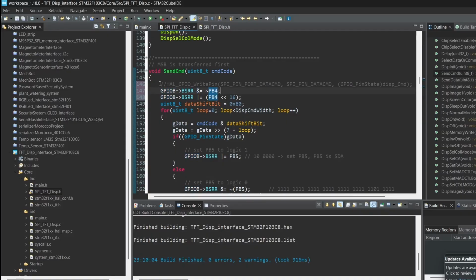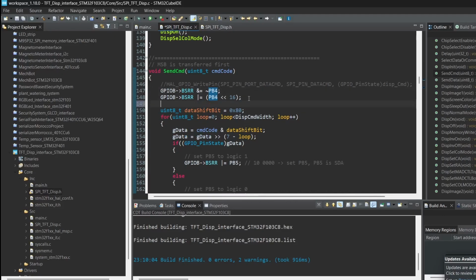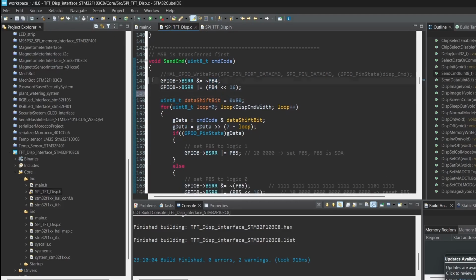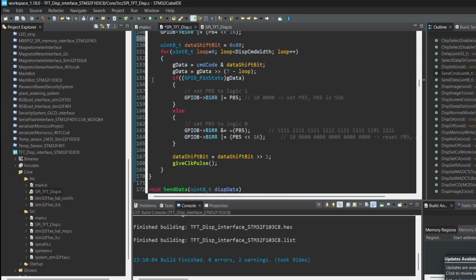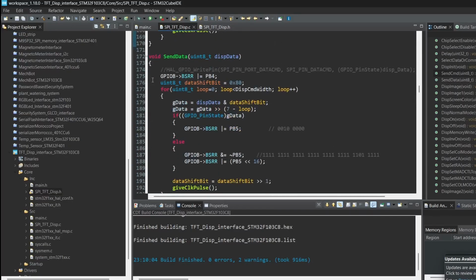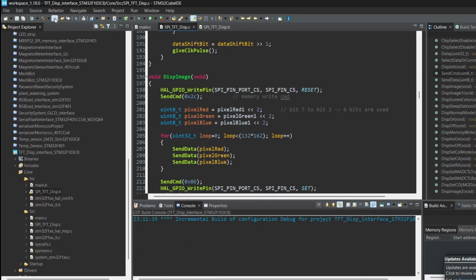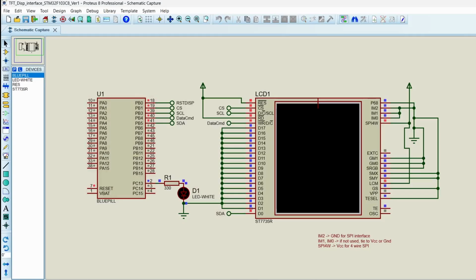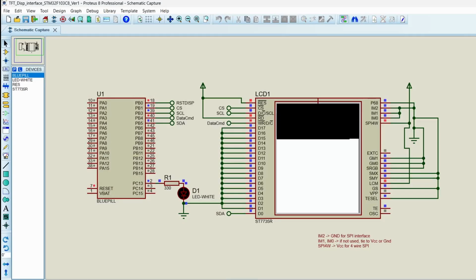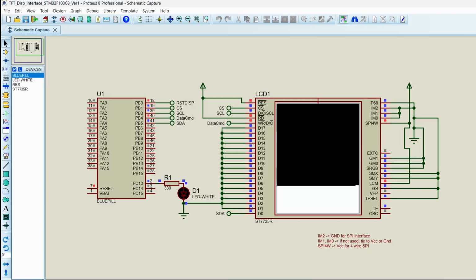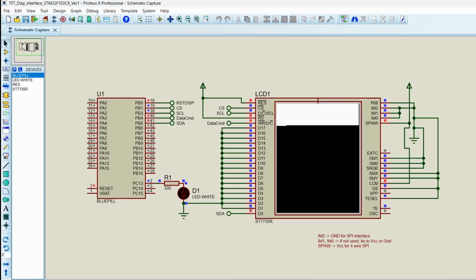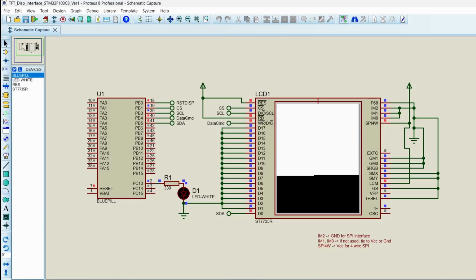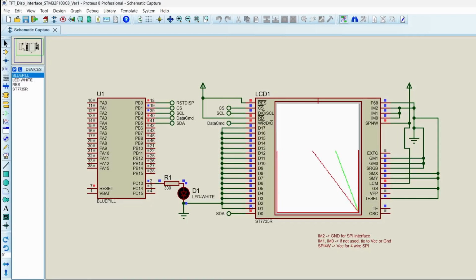Okay, so this will clear the PB4. Now the speed has increased, and our code works perfectly fine even after this modification, right?